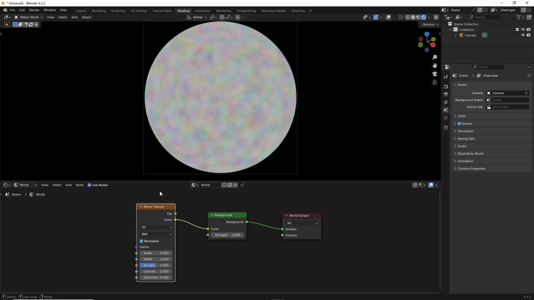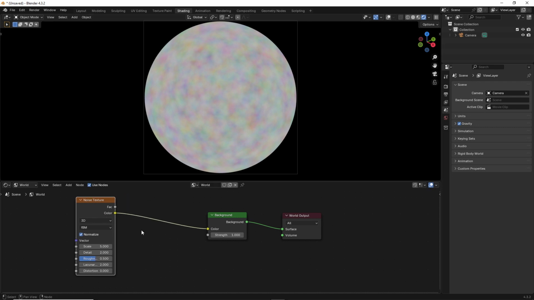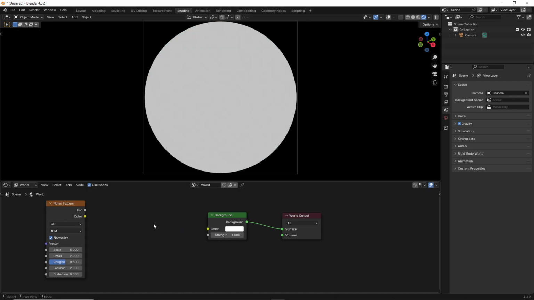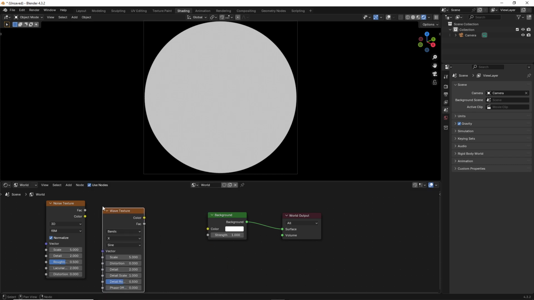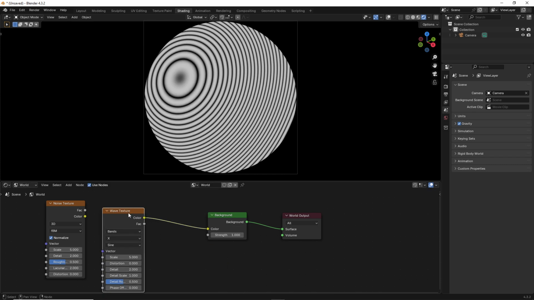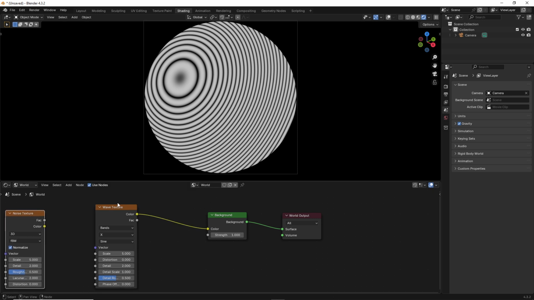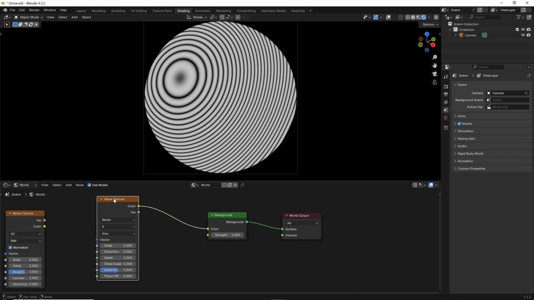I'm not going to try to make a tunnel that we're flying through, but you're welcome to try any of that if you want. So instead of a noise texture, I think what I'm going to use is a wave texture. If we plug the wave texture in, we see the wave texture here. This will be kind of trippy, but it'll be fun.